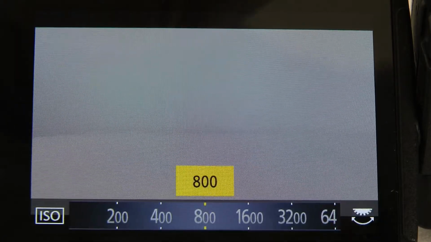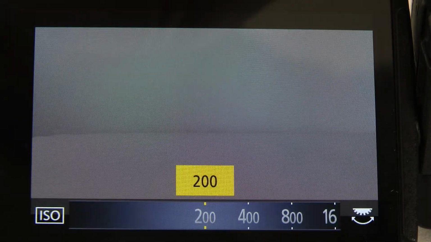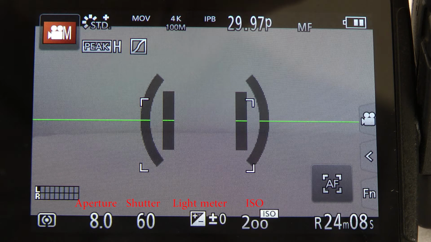The ISO also controls the amount of light you get. The lower the ISO, usually that is better because you will get less noise. The higher the ISO, the more light you get, but also the more noise you get in the video. The shutter speed should be twice as fast as your FPS. So if you have FPS at 30, your shutter speed should be at 60. Too high a shutter speed will cause stuttering in your video.